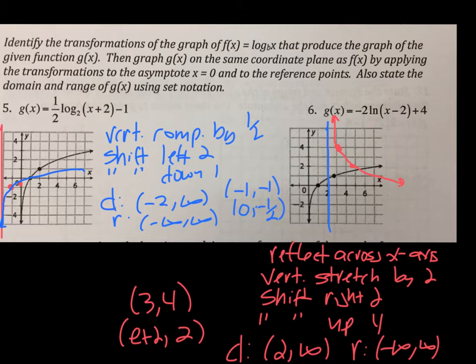Number 6, same deal. It's base e this time. There's my new asymptote. Remember, always pick, start off with 1 to the right of the asymptote. That's 3. Plug a 3 in there. That makes that a 1, which means e to what power is 1? The 0. So it makes this whole part 0. So that's 4. So I'm going to go 1, 4. There's my first point. The second point is whatever would make that just be the same as the base. Because the base is e, I'm going to plug in e plus 2. Because e plus 2 minus 2 is e. E to the first power is e. So that makes that be 1. 1 times negative 2 is negative 2. Plus the 4 is positive 2.